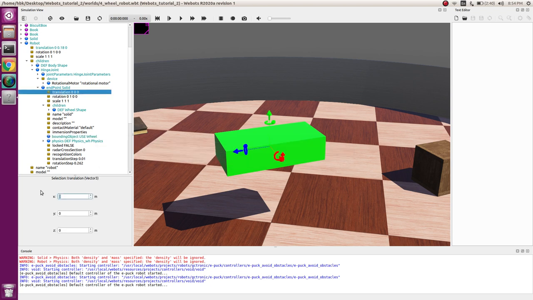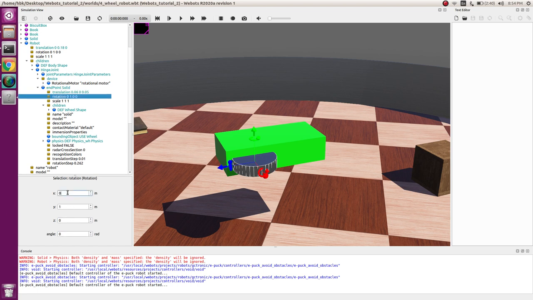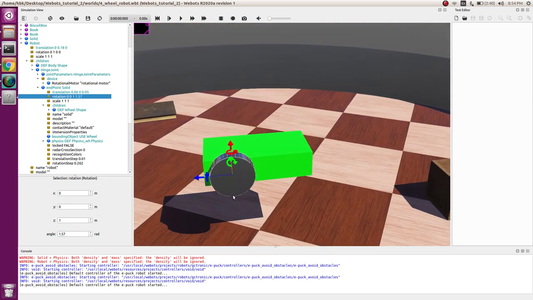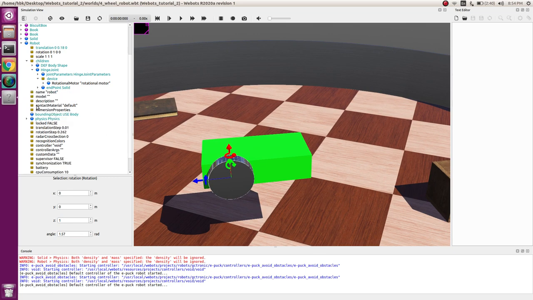So now we will add a translation, because we are not able to see the wheel, and if we do 0.06 in x direction and 0.05 in z direction, we can see the wheel in correct translation, but its rotation is wrong. Let's rotate it about z direction 90 degrees. So this takes it in radians, that is 1.57. So yeah, we can see a wheel here. This wheel is in correct position. Let's color it red in color.